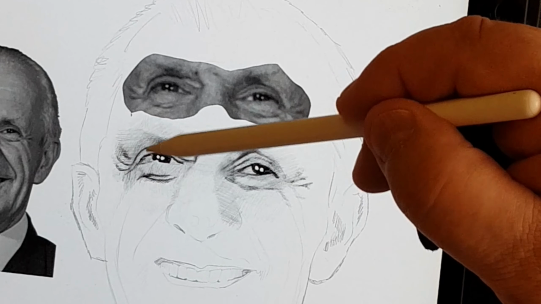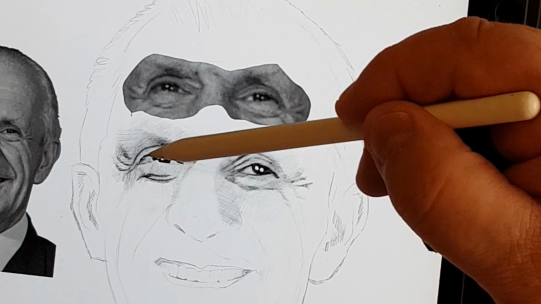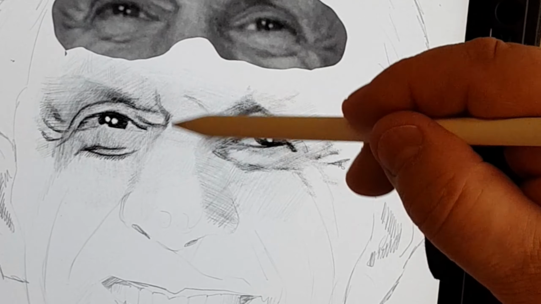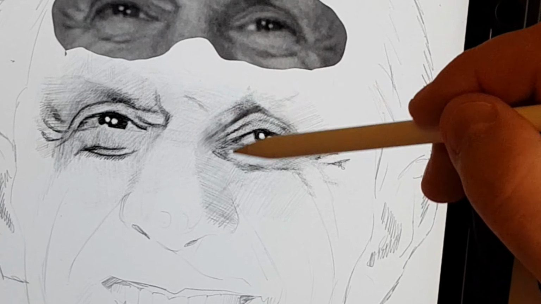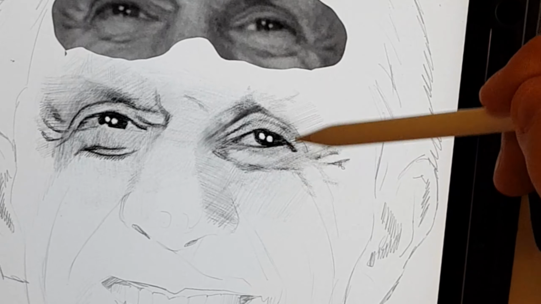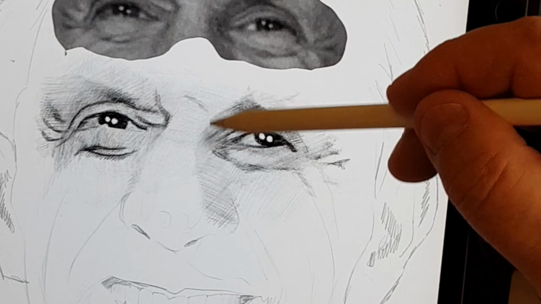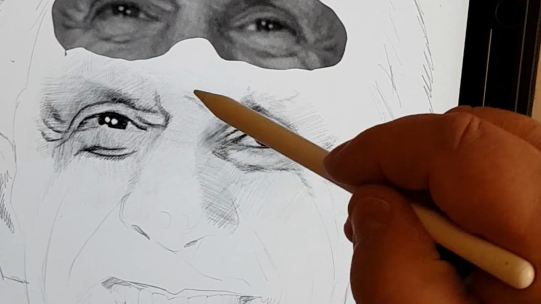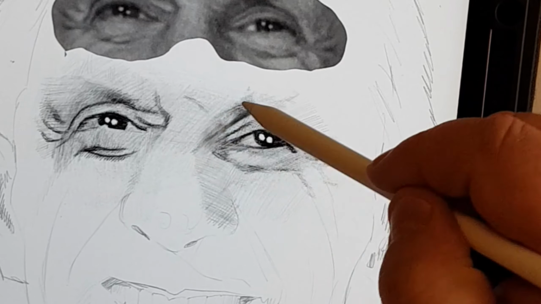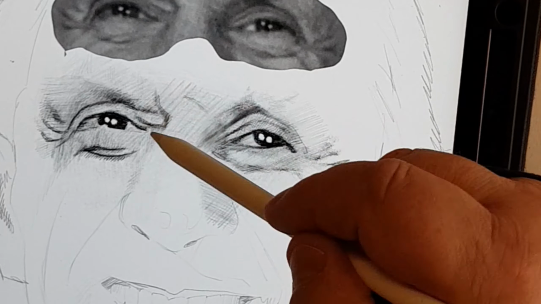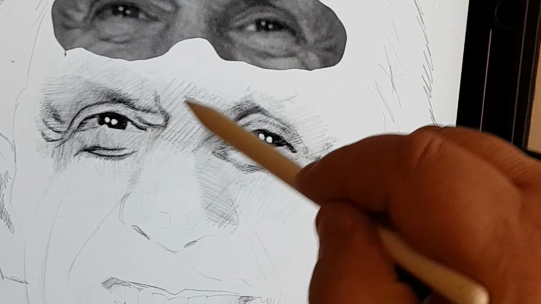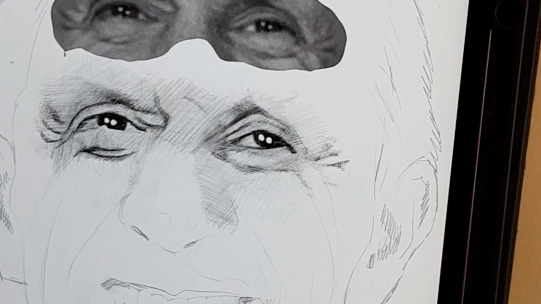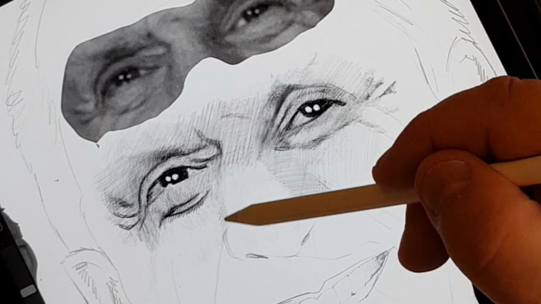Just going over my smudging with a very fine line pencil. It really is very fine what I'm doing here. Just joining it all together so it's one and the same, see? Just join the middle bits again. Sometimes if you move too fast, your lines become too separated. So you have to draw between them, see? There we go.